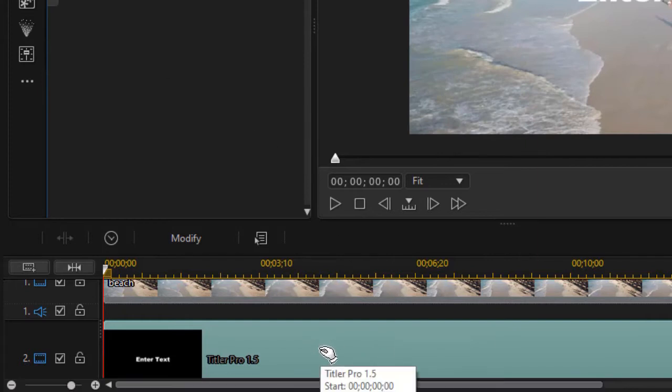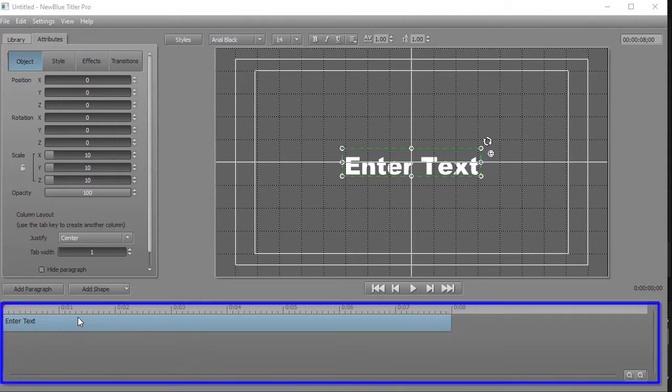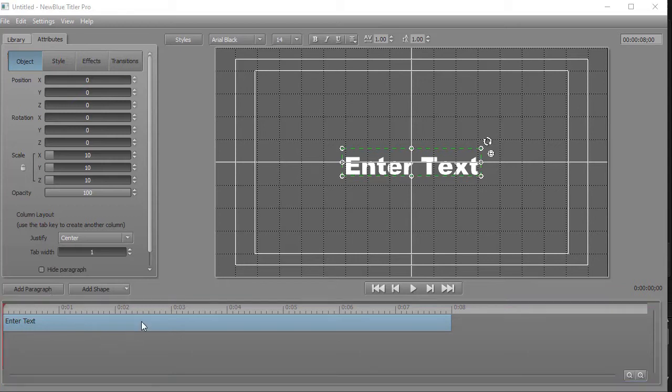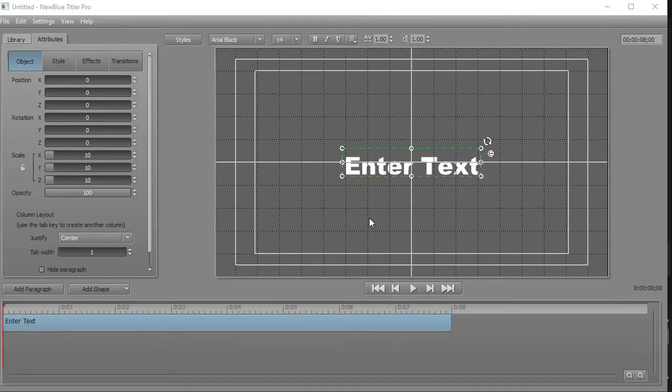Now we're going to go into Titler Pro. To launch the program, you simply double-click on the title that says Titler Pro in the timeline, and it will launch the Titler Pro editing window. When we're in the editing window, we see some things we expect. We have a timeline for each title. Now inside Titler Pro, the titles are called paragraphs. You also have a screen preview, and you have some play controls on the timelines, and then you have some common controls on the top about your particular title.